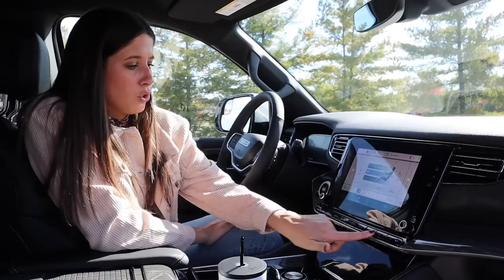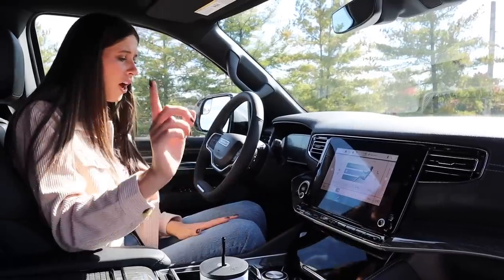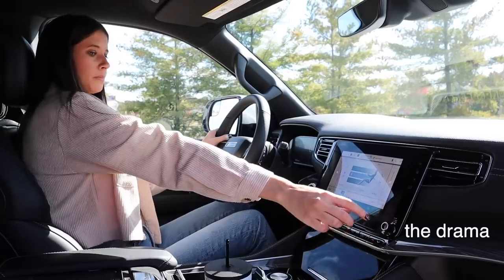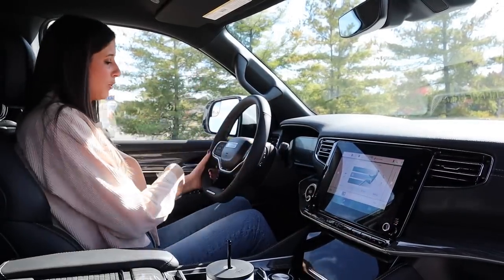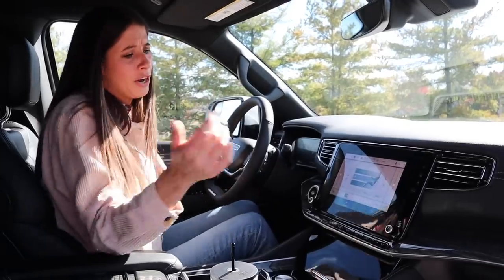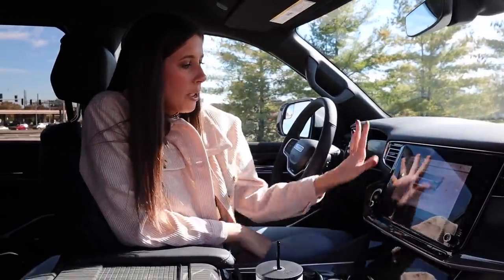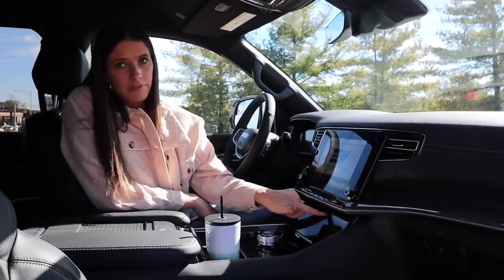One thing I thought was a little weird is the volume and tune controls felt a bit far to reach while driving. There are other ways to do it, but I just needed to point that out. Moving on — everything is embellished in this black piano glass. Love it, but fingerprint city — keep a microfiber cloth in your car.